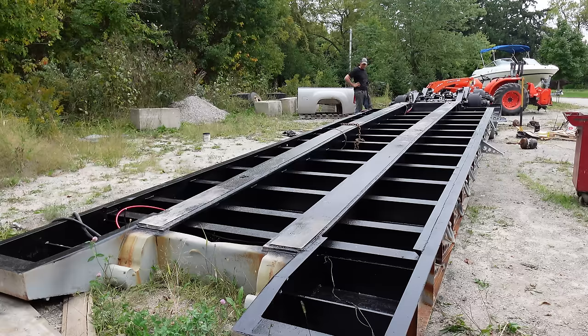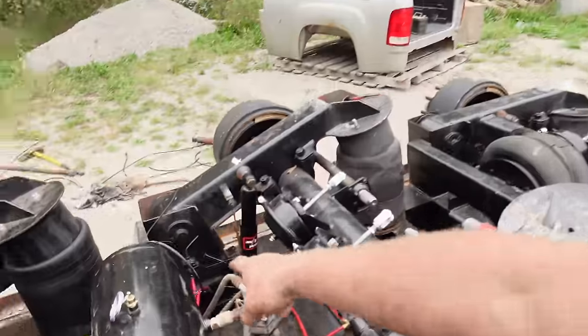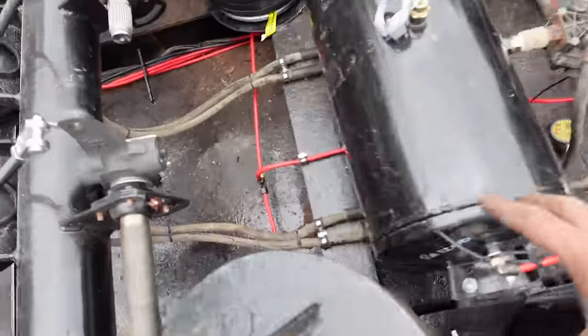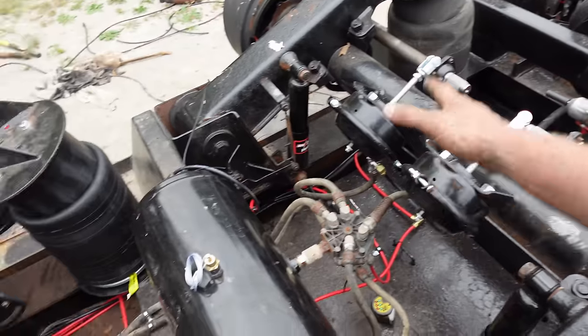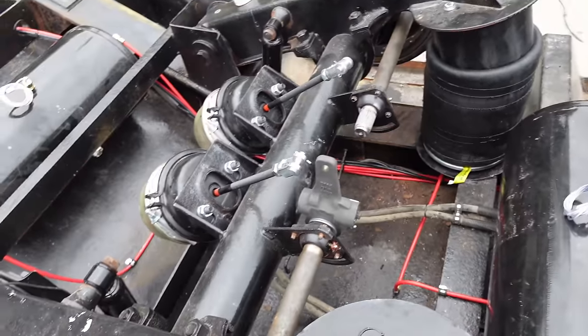Awesome, awesome, awesome. Okay, so best case scenario. One airline fitting is leaking on my lift or my height valve. And then that's it. The toggle switch is broken at the back. So we'll replace that. And we're ready to flip this thing over. No leaks, no other leaks. Everything's tied off nice. We got height on the hoses are all good. Meaning that nothing's stretching or tight. Everything's going really, really nice.